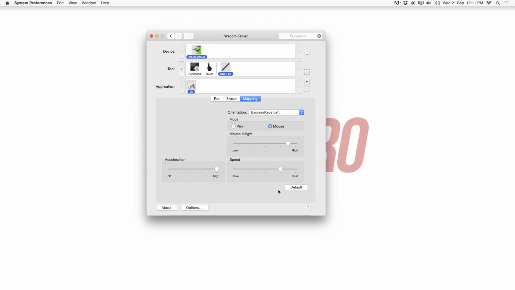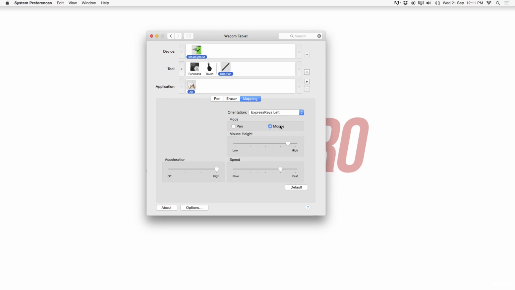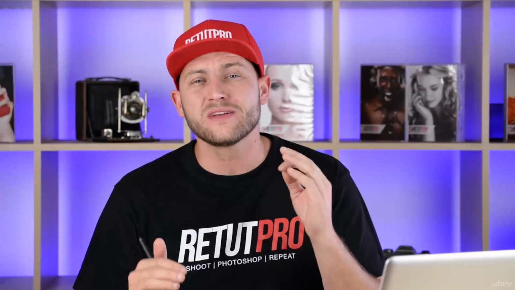Let's go back to the grip pen and also show you here a few more options to obviously change everything. I keep everything to fast and high, so I can work really quickly here and don't need to do very big strokes on the tablet. Yeah, so that's basically it. Again, under pen tool also, you have different monitors. If you set this up for full, 1 monitor or 2, that is totally up to you again. I like to keep this to mouse and to the full screen. Great, so that was a quick introduction how to set this up under your system preferences. Also remember guys, there's a million ways how you can set this up and really customize it for your own needs.